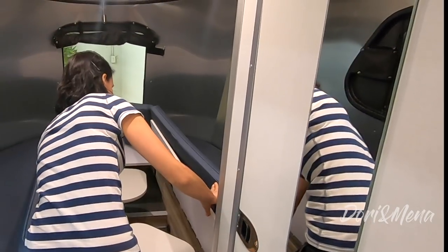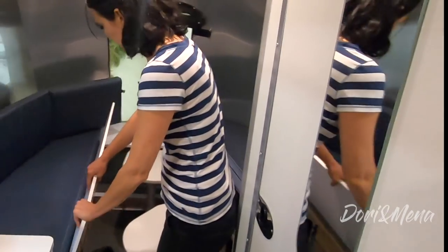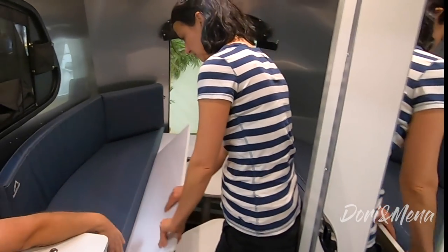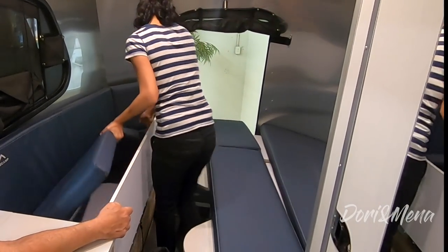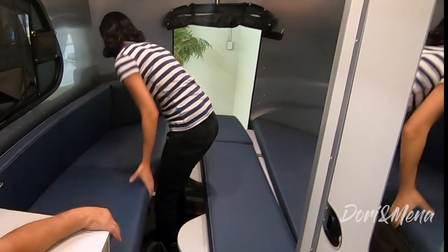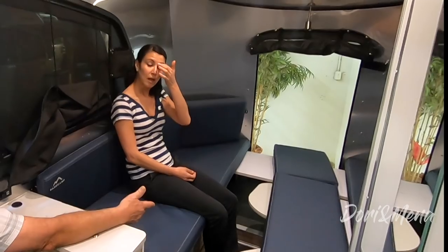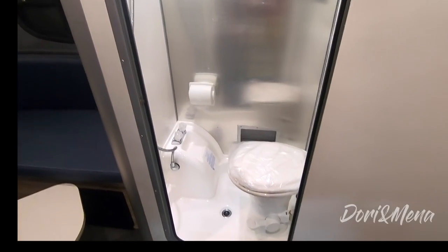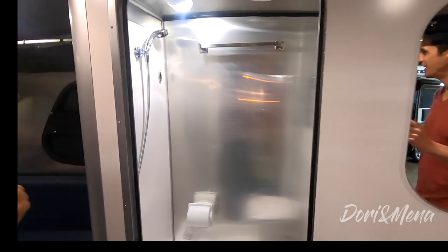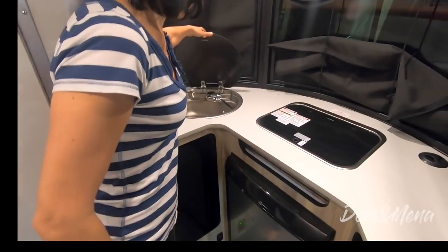This one is just way too small. It converts into a dinette, but to deal with that every single day would be tough. The seat backs come up as a backrest, and the other pieces fold underneath the cushion. Then you add a taller leg and you've got a table. But there's not a whole lot of storage — less than the Nest — and it's three thousand dollars more, so the Nest is better.